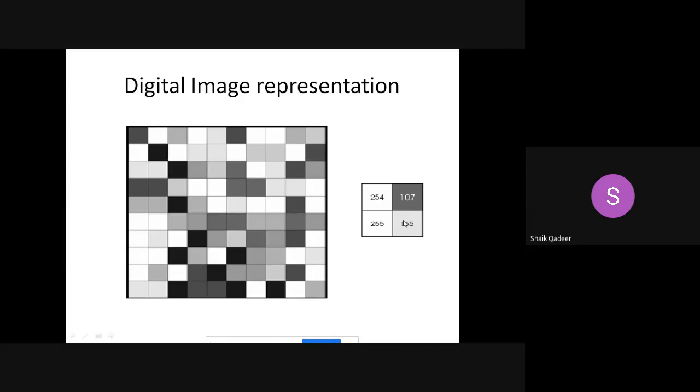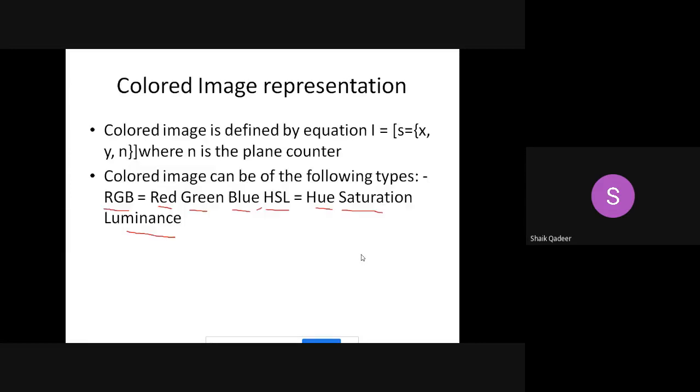The dark black is represented with 0, and the bright white is represented with 255. The color image is usually represented with three matrices. Two standards are available: one is RGB, another HSL. RGB stands for red, green, blue. HSL stands for hue, saturation, and luminance.